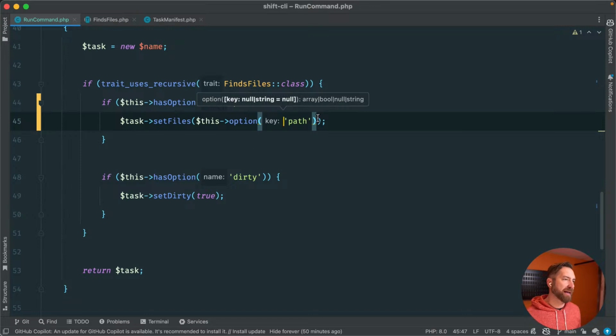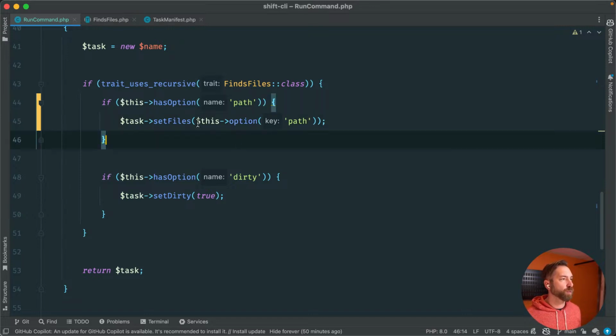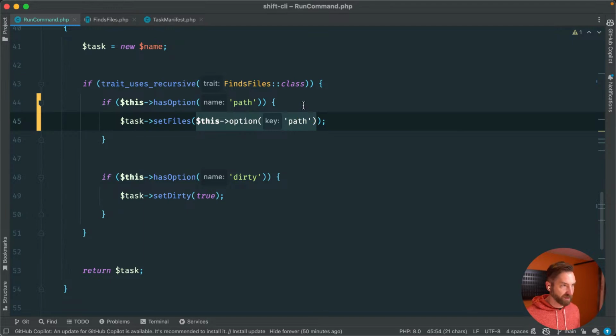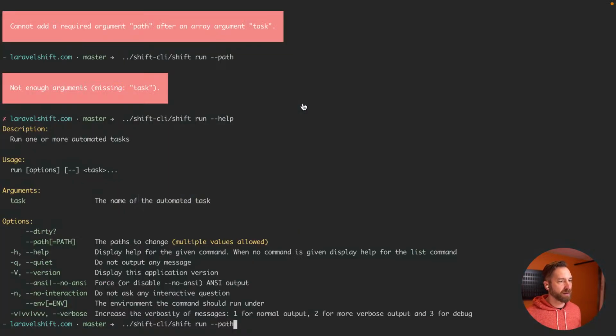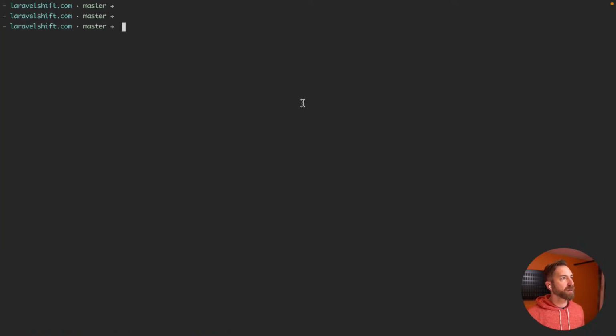Now, does that automatically give you an array? I'm a little bit curious what this gives you. So let's just DD this for now. All right, just before I get off the stream here, let's do this with debug calls, and then we'll say dash dash path app models. Let's see what this outputs.